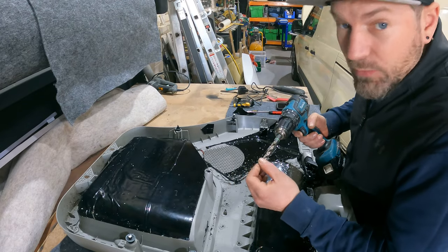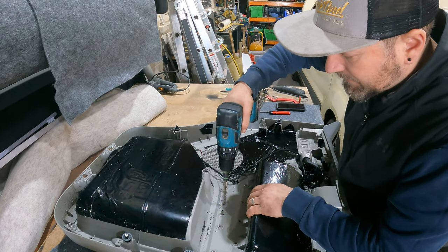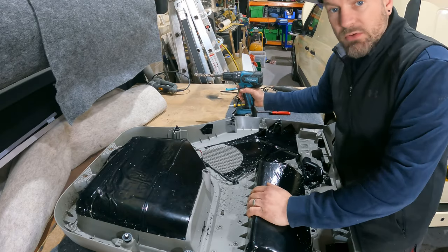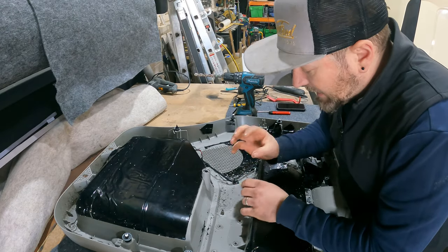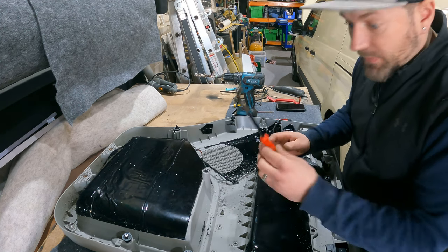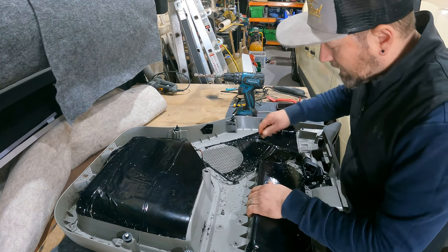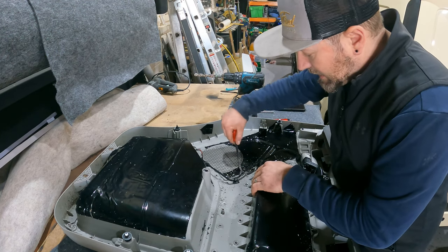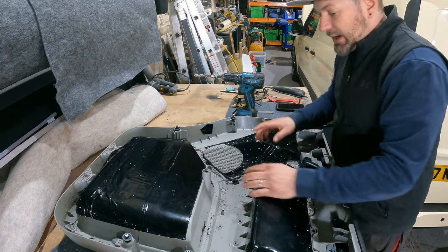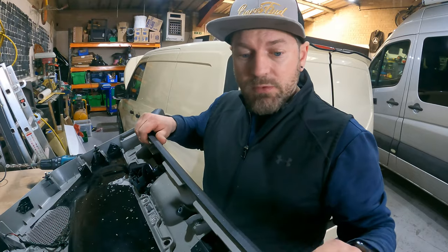The process looks pretty brutal. I've been using a drill with a 12.5 mil head, which I've found just rests on the top of these and lightly removes the plastic weld part itself. Then with a trim tool you can actually push it through and then go underneath and just gently prise them apart. We need to do that all the way around.